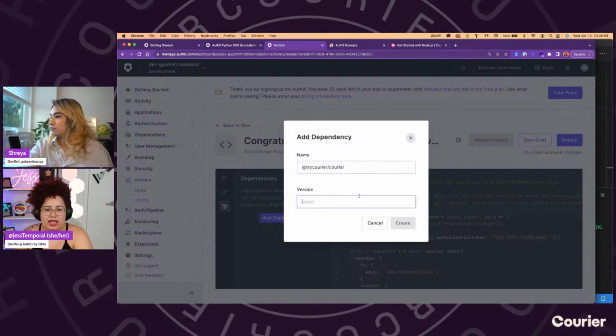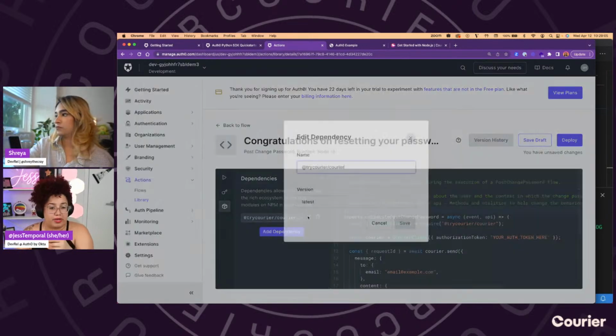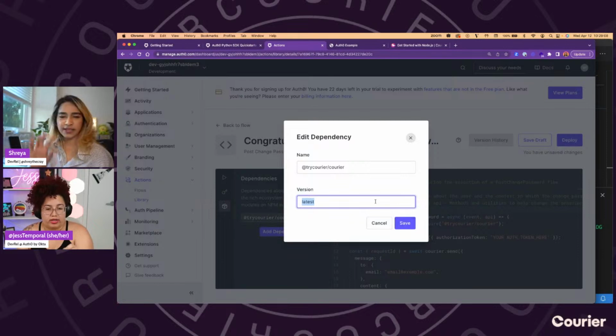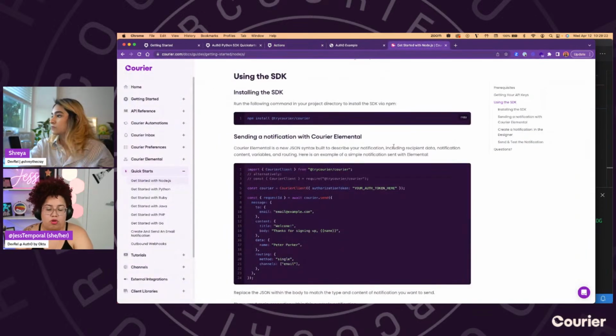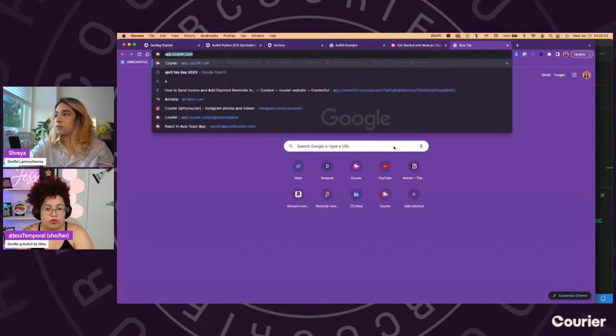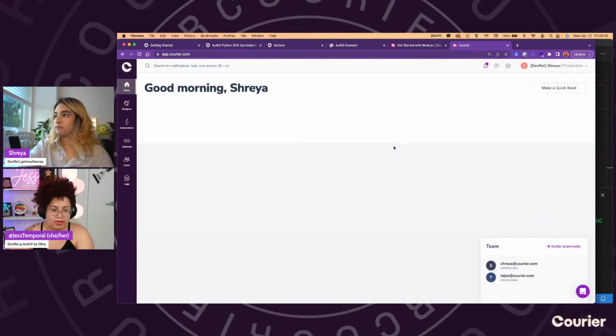Yes, and if, for example, you want a different version outside of the latest one, you can pick that too. Otherwise, it autofills latest and I don't have to think about what's needed. Exactly. That's perfect. But let's say you need to test and we need to use some specific version, you can do that there. So once that is done, you should be able to install it once you run it. It's going to install it for you. You just need to put it there. It kind of magically happens.